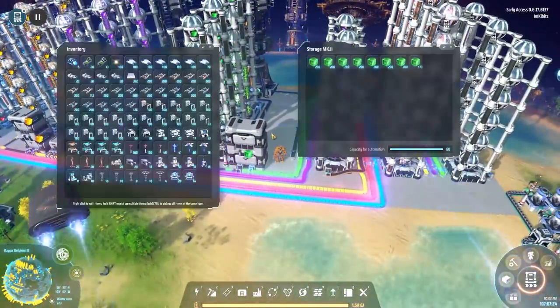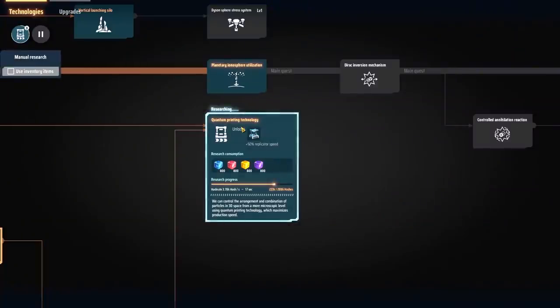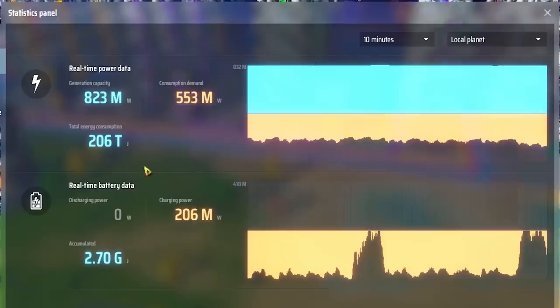Yeah, we got green science. We've been building it up a bit. Gonna build it up a lot more. And now we can just fly through all the green science stuff. Main thing I want to do is I quickly want to do something that we've been skipping over. And that is increase our power on this world.